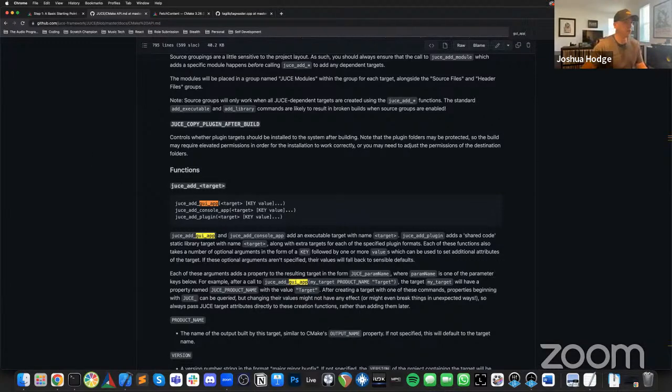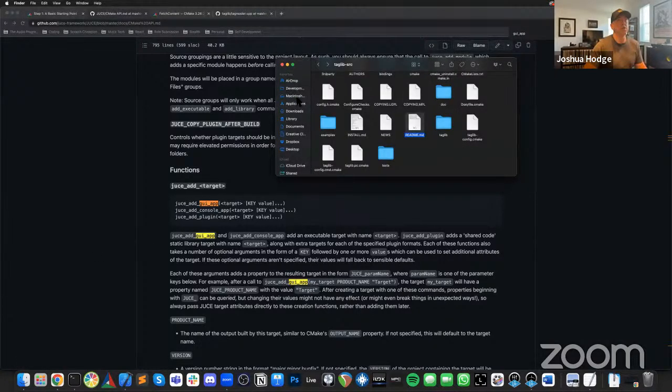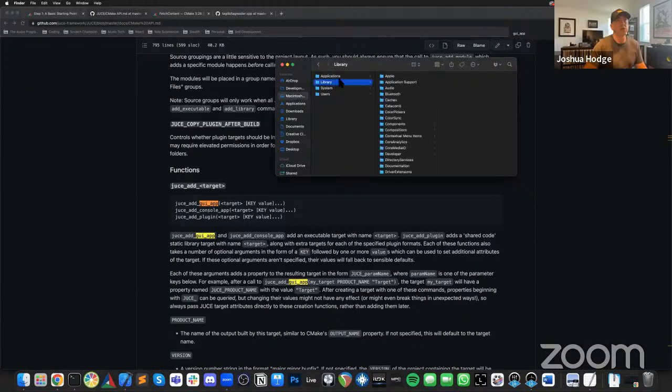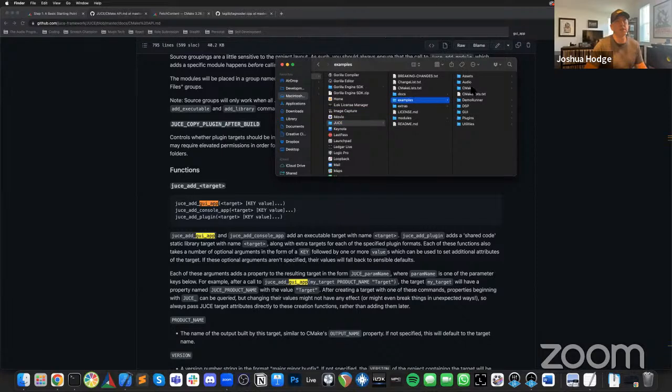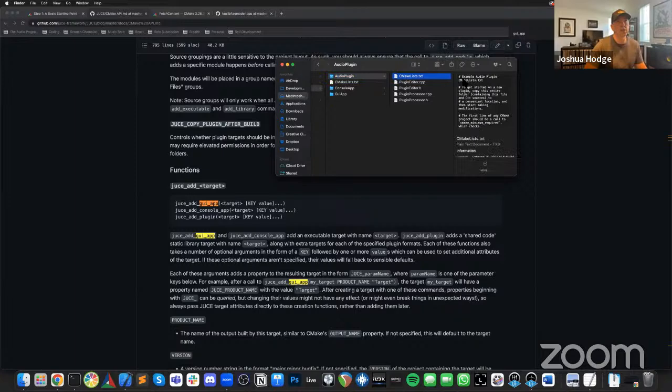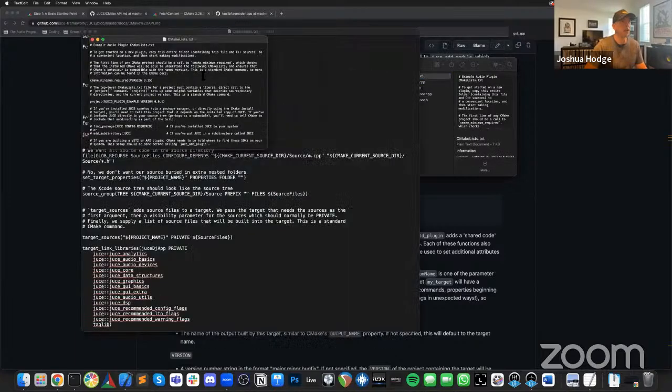So, okay, let's go. I'm just going to go back into the JUCE documentation here, into the CMake examples, and look at plugins. Look at how they do it with plugins.